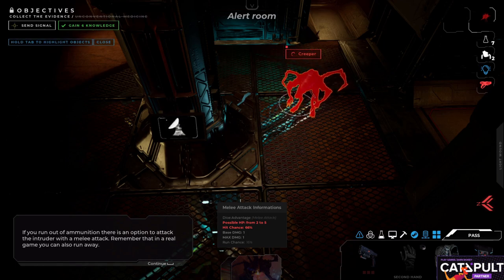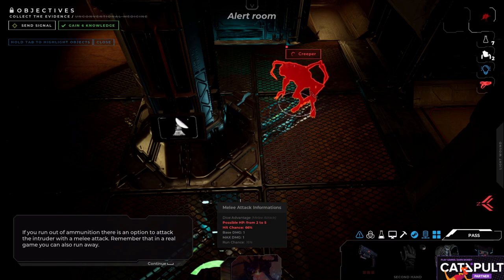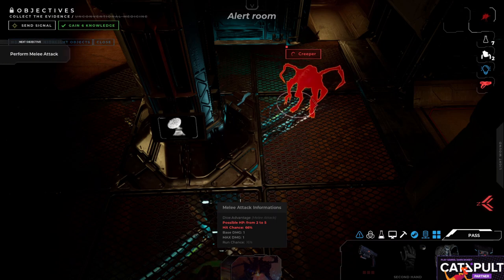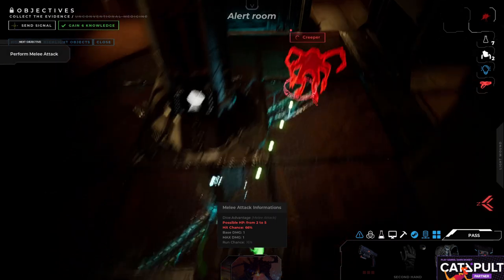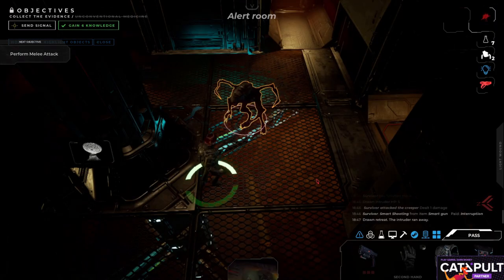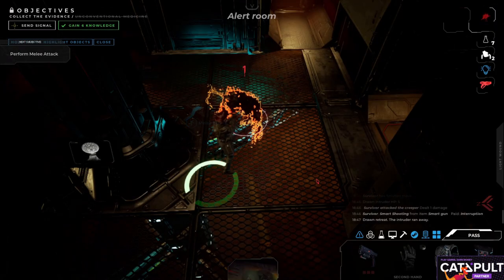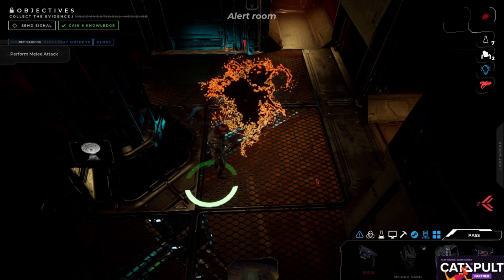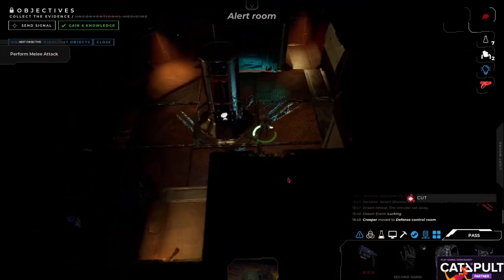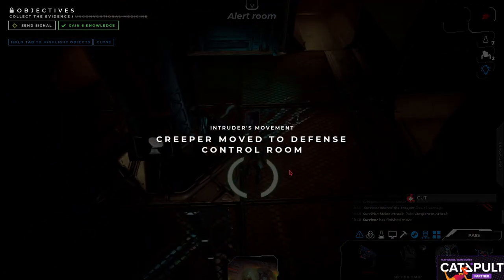Attack the intruder with a melee attack. Remember that in a real game, you can also run away. Yeah, so you do have that option available to you. Perform melee attack. So we're gonna go hit him. There we go. One more injury, and that'll take him out, because that one only had two, I believe. He's off. He's lurking. Now he's not gone for good, unfortunately.